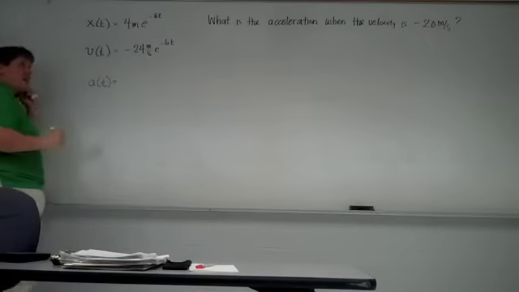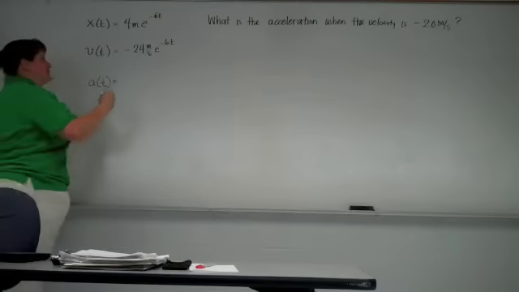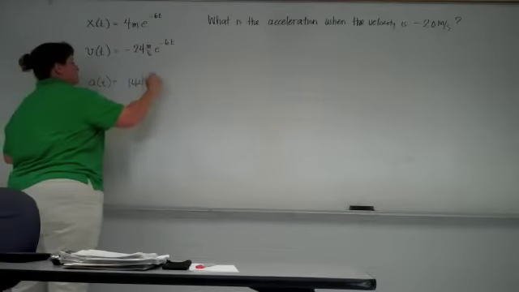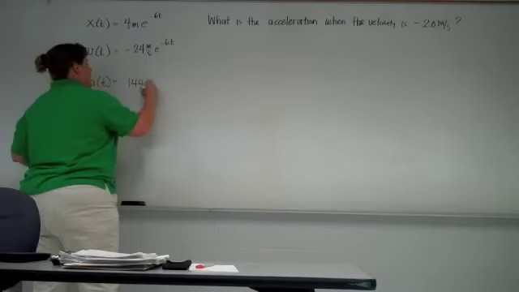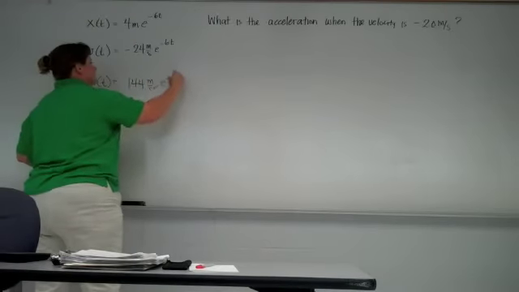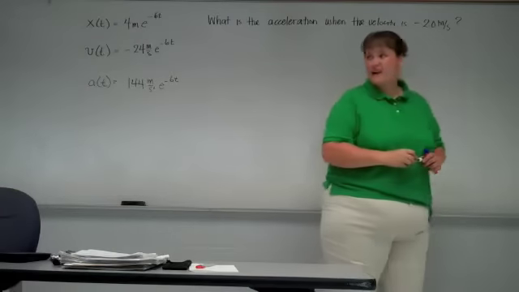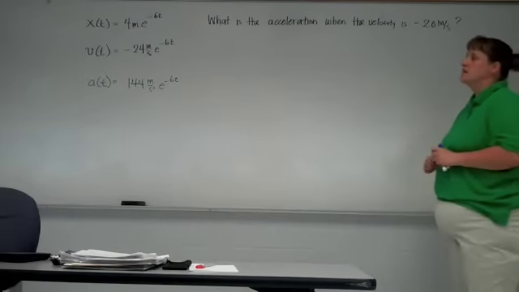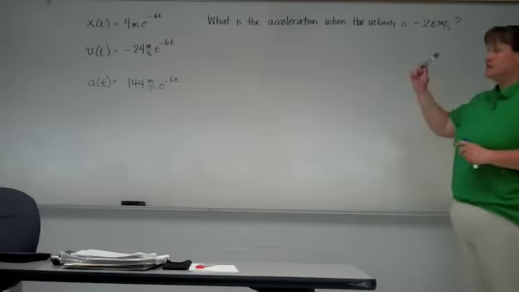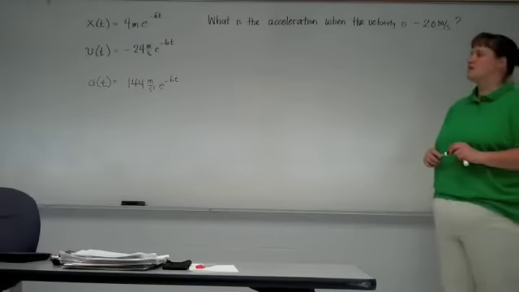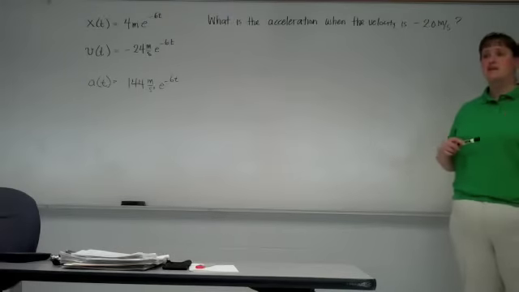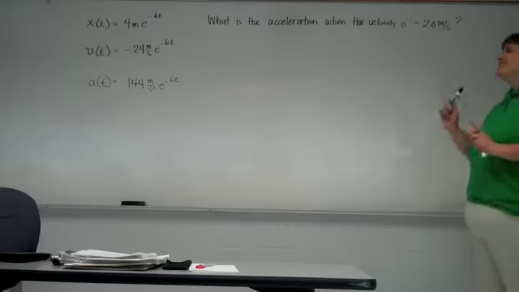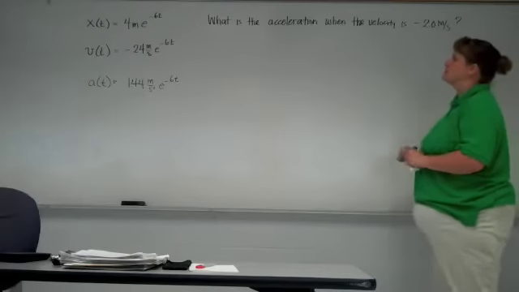We need to take the derivative again. 144 e to the negative 6t. Oh, leave my units on there. There we go. So we have our equations that are describing the position, which was given, the equation now that describes the velocity of our object, and the equation that describes the acceleration of our object. So the equations, not too hard to come up with. We have the calculus relationships, that works nicely. Now, you gotta do some calculations.